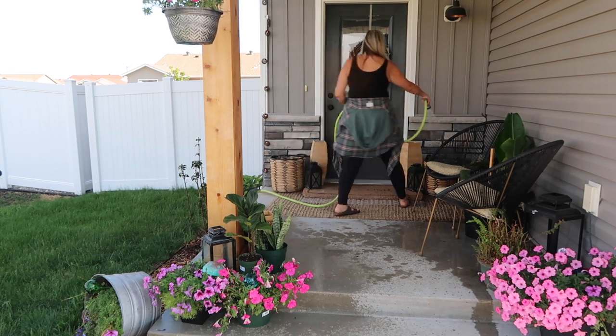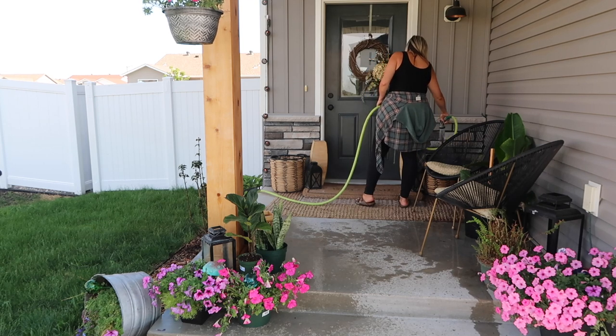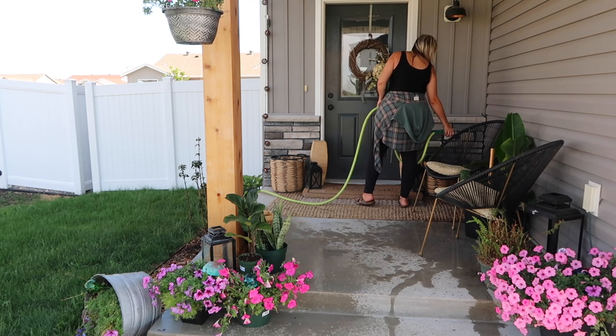I also have the tipped over planter. If you guys saw my front porch makeover video, this is kind of an update for you. The plants are all thriving, as you can see. That tipped over bucket I think is so cute. It really gives me like English garden vibes.